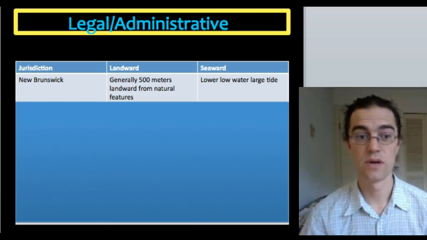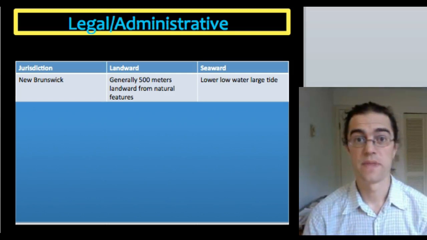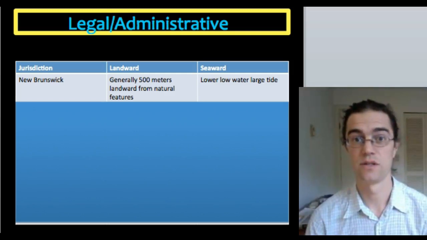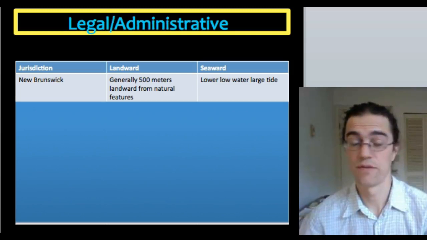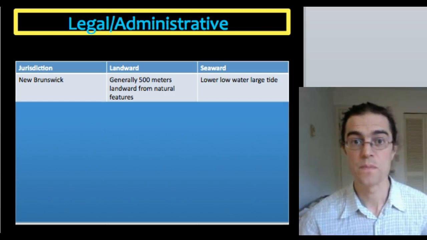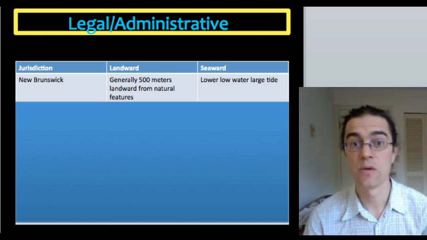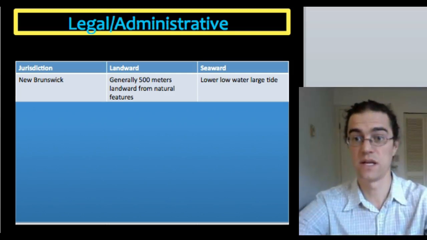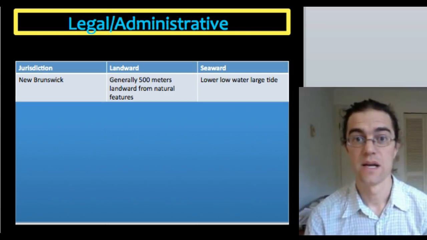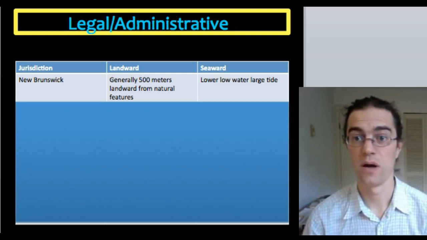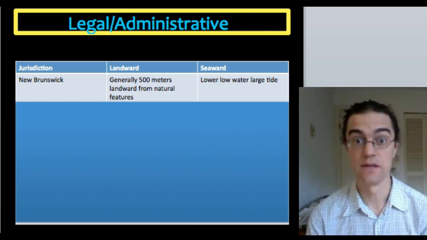To give a few other examples of that to kind of round this out for us, there's a range of different definitions of coast around the world, and we'll just highlight some of these at different scales. Of course, New Brunswick here, the first of which we have on the landward extent, from the coast extending inland. Pretty neat word, landward. We don't often see that. Generally, this is taken from their official documentation, their legalese, if you will.